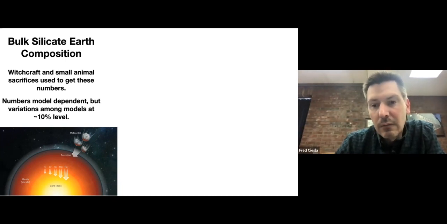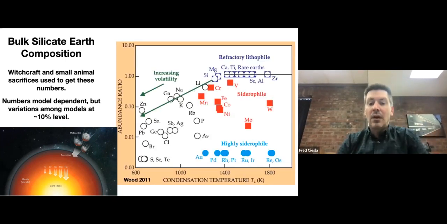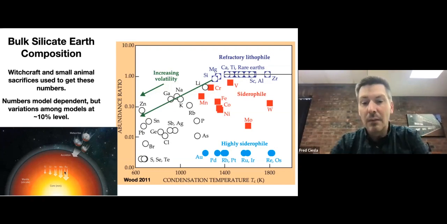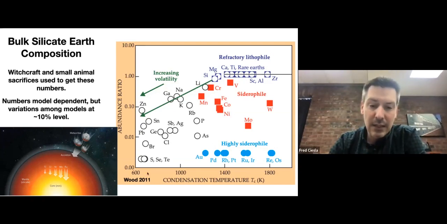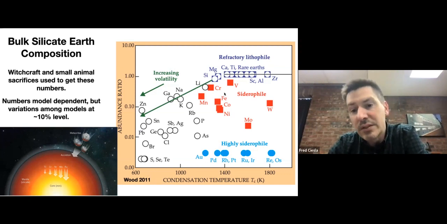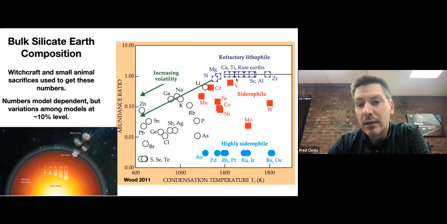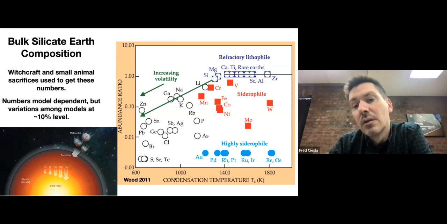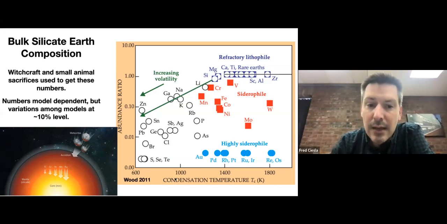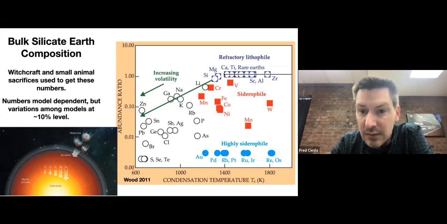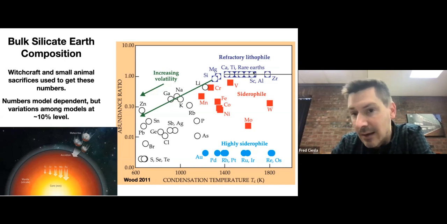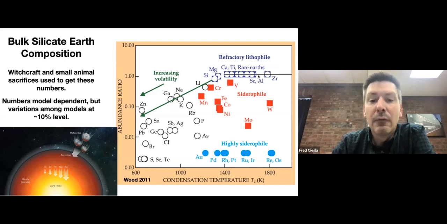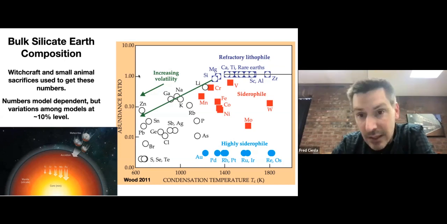And what's important and what's interesting is when we look at the bulk composition of the Earth, it gets really complicated. Now, I've taken this from a figure from Wood 2011, but what's done here is we basically plotted the abundance of different elements as a function of their condensation temperature, the temperature at which they would form solids in the protoplanetary disk. Now, these are all normalized relative to the most refractory elements. Those are the ones that form solids at highest temperature, and relative to what we see in chondritic meteorites.